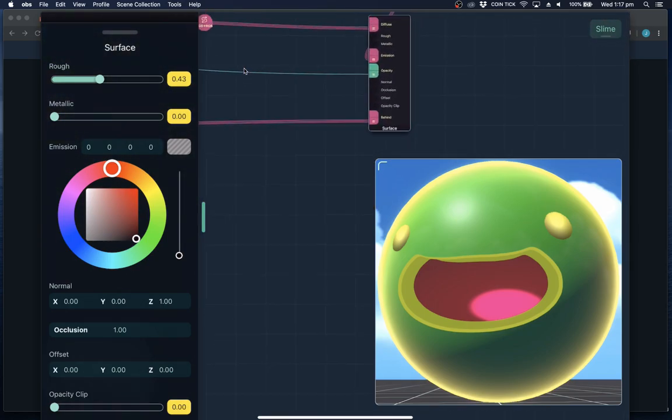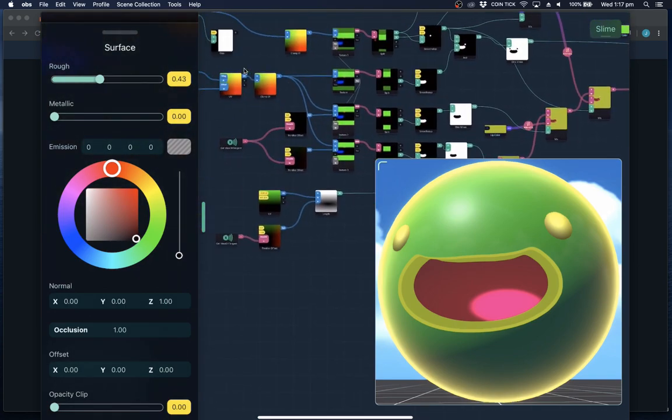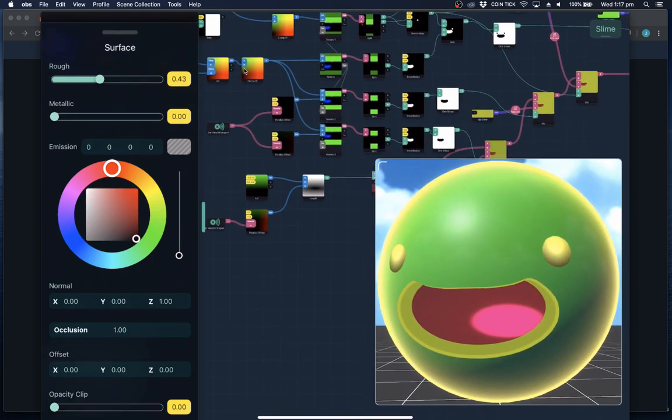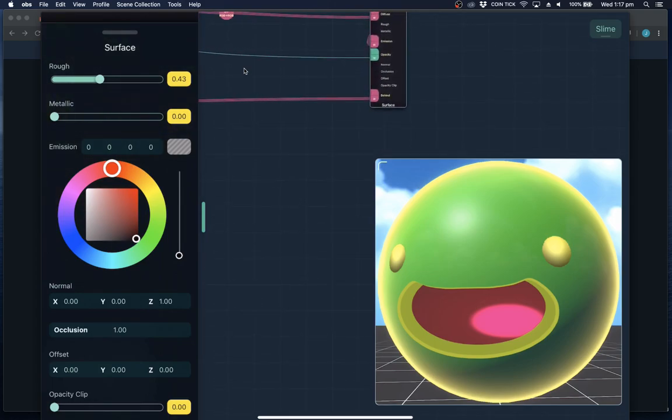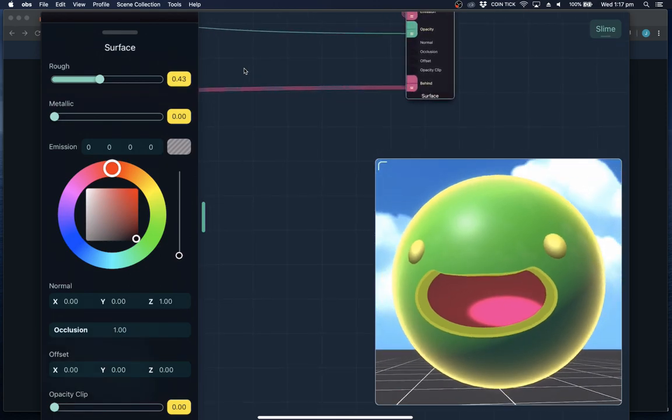Alright, so let's see, what else do I gotta do? The other thing I did in the original slime shader that I made is I used a Vertex Shader to distort the shape.